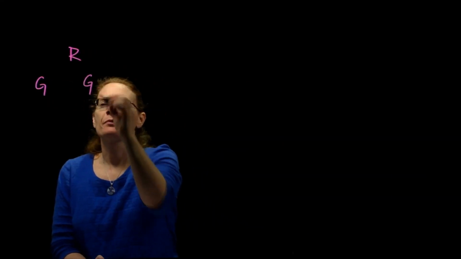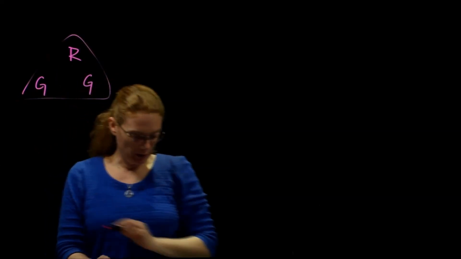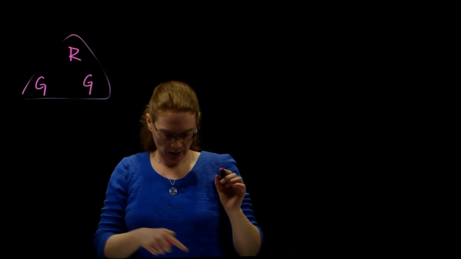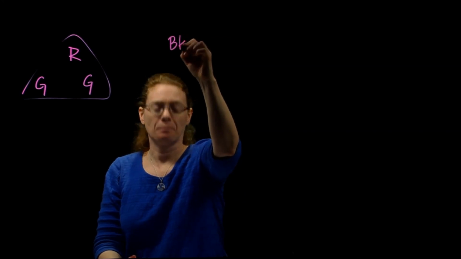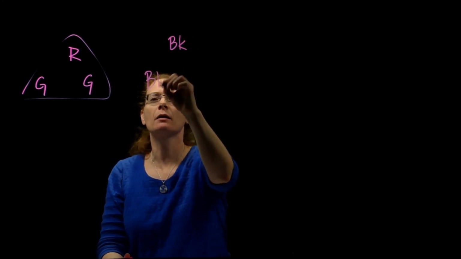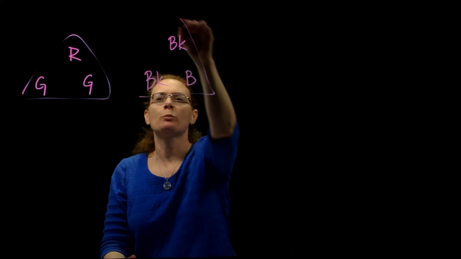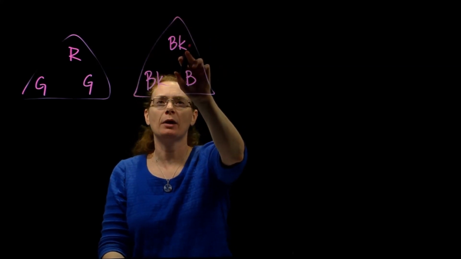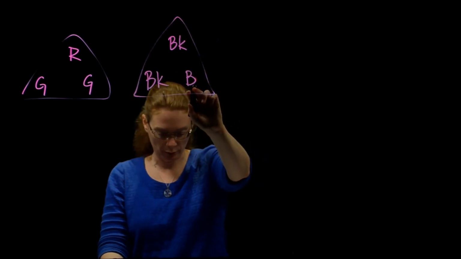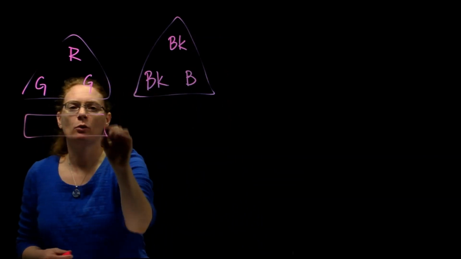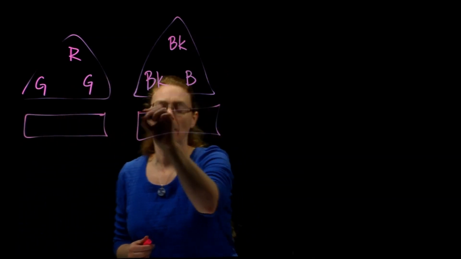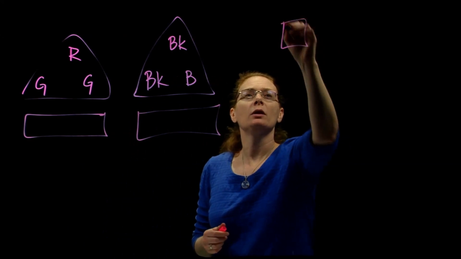So I'm going to do an example. And again, sorry that everything's in the same color, but that's what we've got. So a typical problem I will give you looks like this. You'll have a triangle with 3 colors. You'll have another triangle with 3 colors, black, black, and blue. And to distinguish between black and blue, BK, I'm going to use black. B is always going to be blue. And then I'm going to have a big question mark box here, a big question mark box here, and then 3 question mark boxes here.